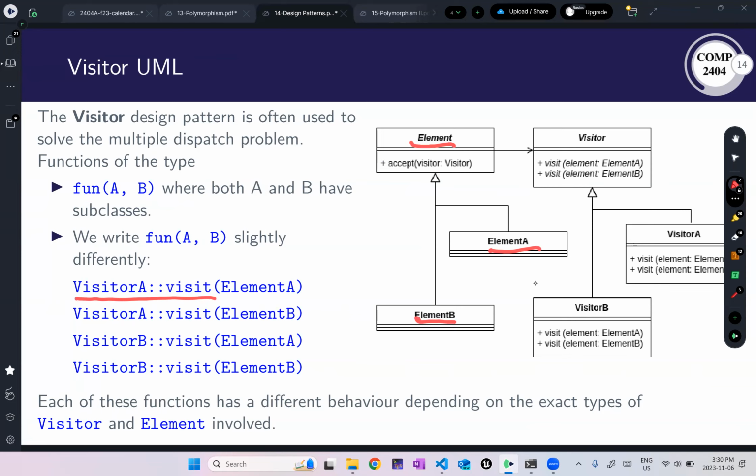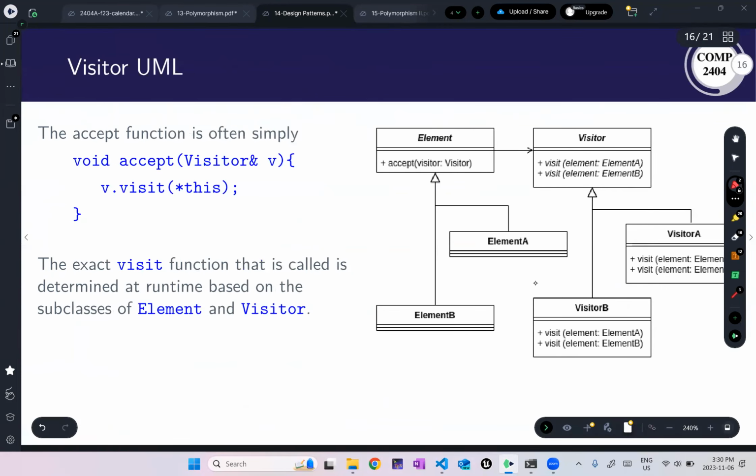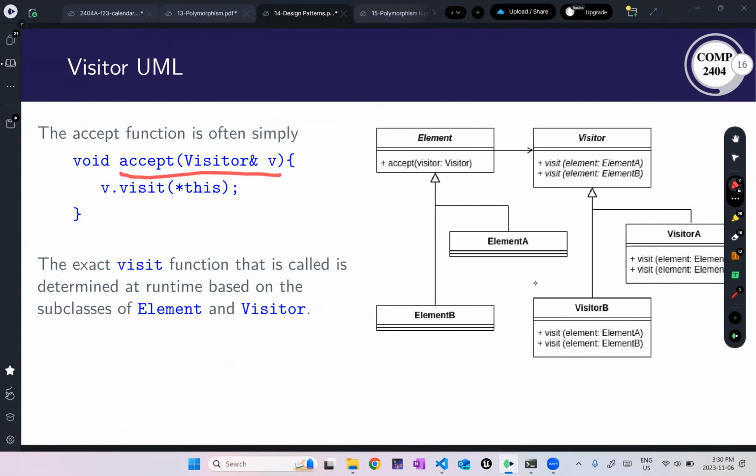So this visitor pattern will resolve that. Basically, my visitors have this visit function that passes in an element, and then the compiler can decide which visit function to call based on the element that is passed in. And then those elements will call... This is better, we'll start here. I have my element that will accept a visitor, and I'll have two different accept functions, right? One is accept visitor A, one is accept visitor B. And then inside those functions, I call visit.